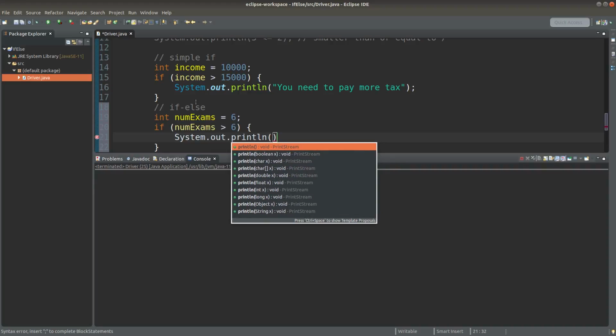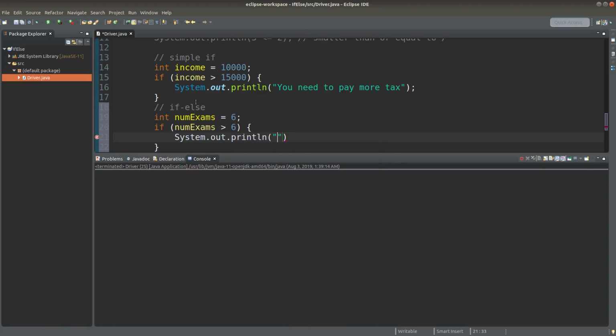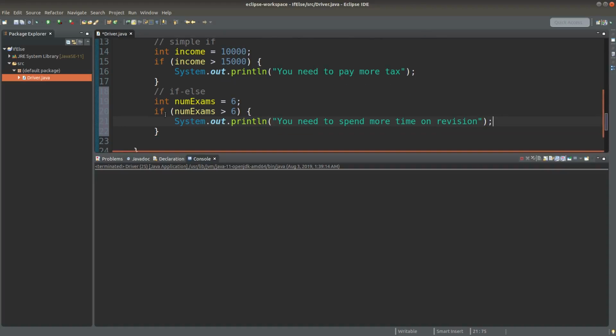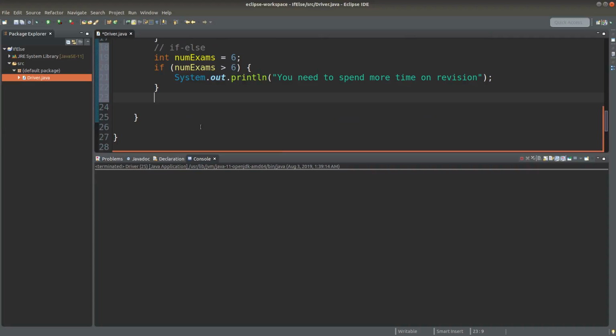If the number of exams coming up is larger than 6, you need to spend more time on revision. If I don't satisfy this condition, we can indicate the action by using the else keyword.